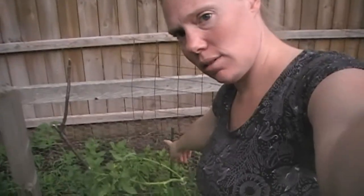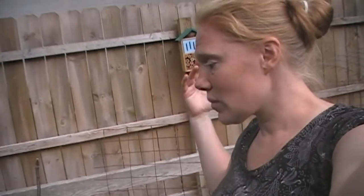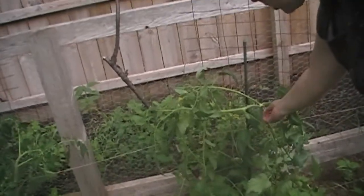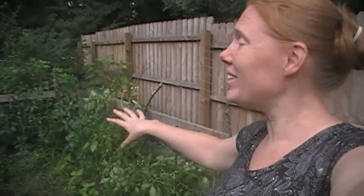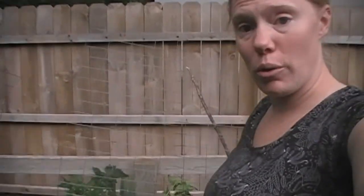The other camera actually died, so I finished up what I needed to do, and I'm just gonna show you. What we did is we took all these stakes right here, and we put these cages that my mom had and that she would use and piece together to protect some of her plants. We kind of wove them on top, and then I have these tomato clips right here that I have all of the tomatoes down this entire line hooked up with. I can actually walk now in our path. So I'm super excited about it.